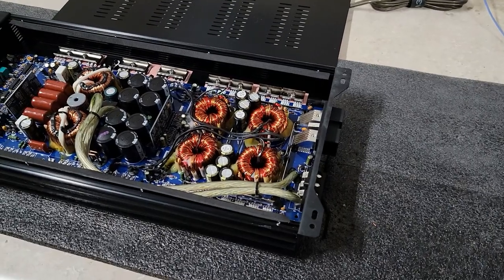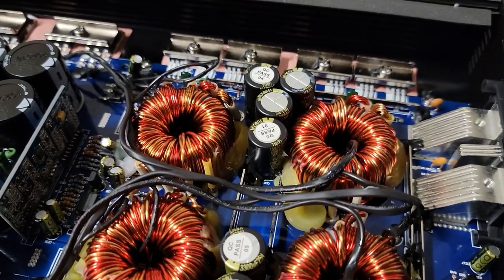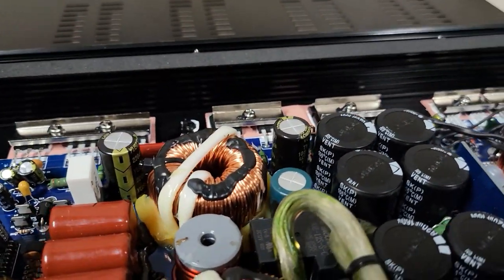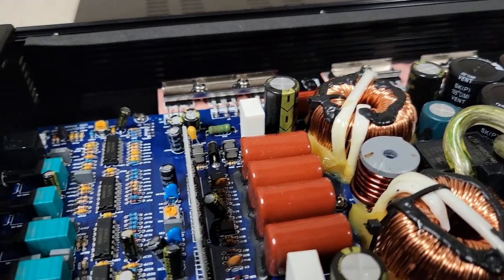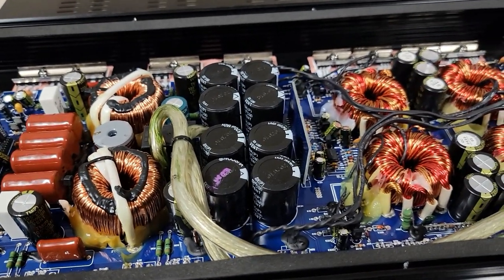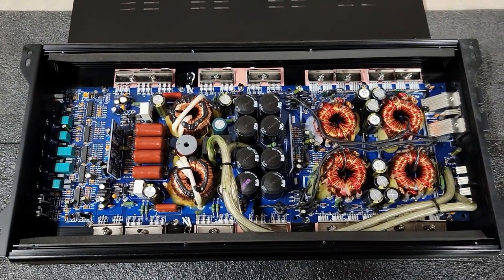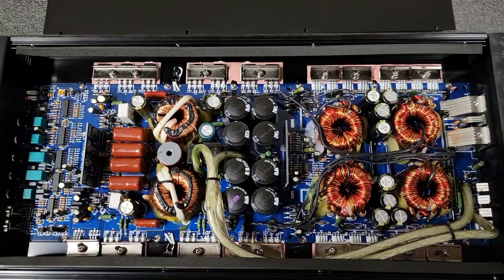Alright guys, we're back on the bench, got the AL2500 opened up, we can get a look inside. Can't quite read those caps — 160 volt. Anyway, pretty clean looking inside. Like we said, this is supposedly very similar to a Scar. I'm going to do my best to get the Scar and we'll take a look and see if they are that similar. There's a look at the Korean board and components.